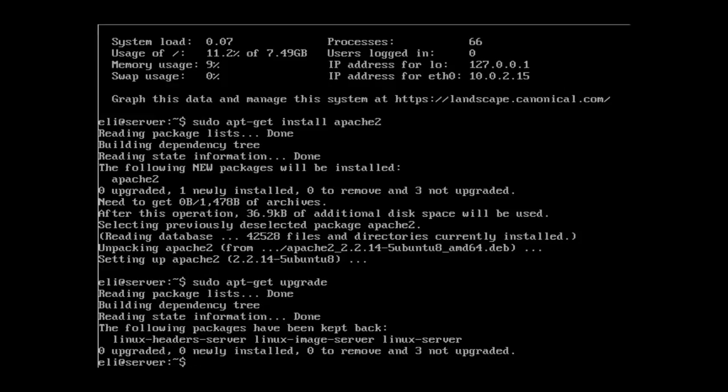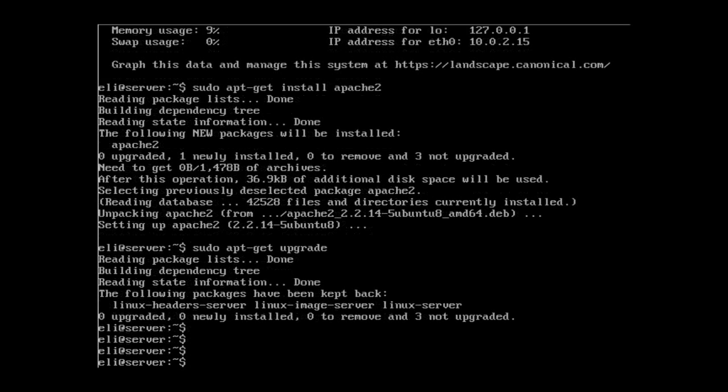Now, we have the server. We've played around with Apache 2. We decide we don't like Apache 2 and want to use some other web server, so we need to uninstall Apache 2. And again, it's pretty simple. All you do is sudo apt-get remove, R-E-M-O-V-E, Apache 2, A-P-A-C-H-E-2. By using the remove command, this will now uninstall Apache 2, and then we hit the enter key.